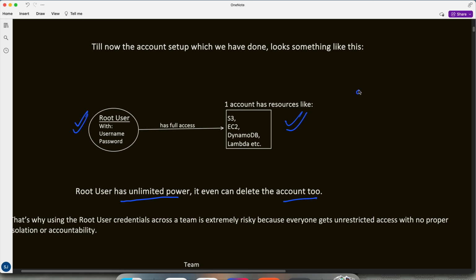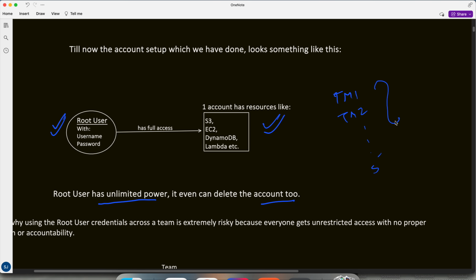Let's say team member 1, team member 2, multiple team members. Now if they all use the same root user account or credentials, then it's very risky. What if anyone by mistake deletes any resource which you don't want, and you won't be able to know who did this?